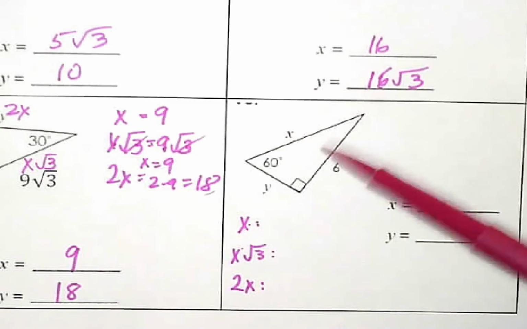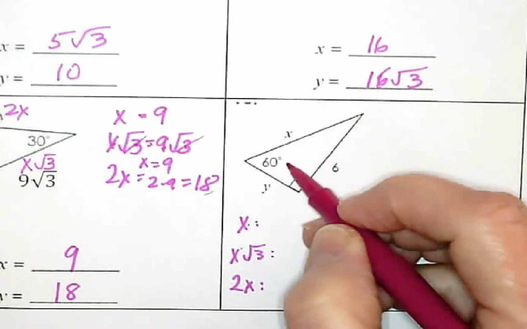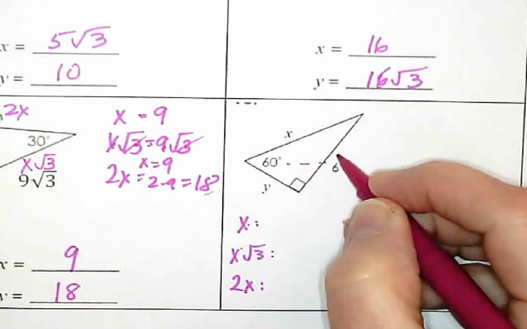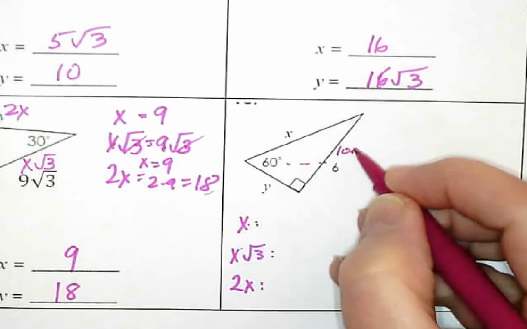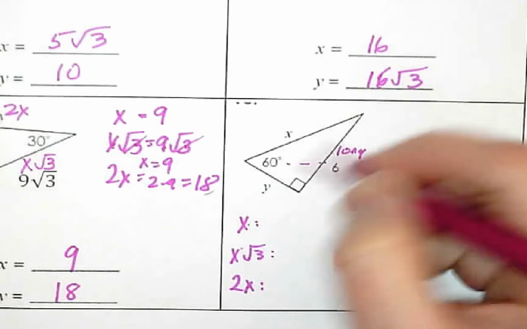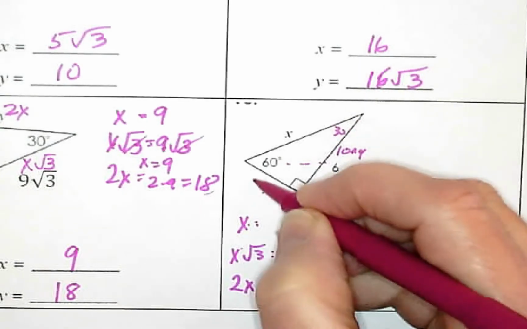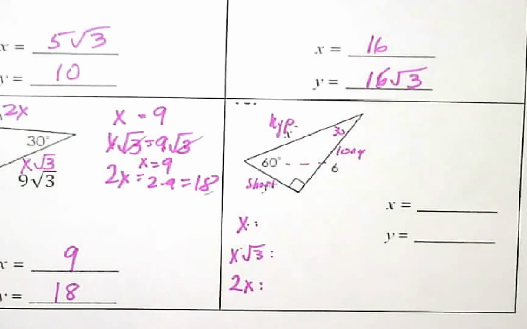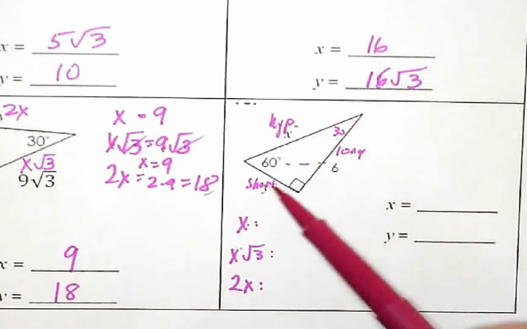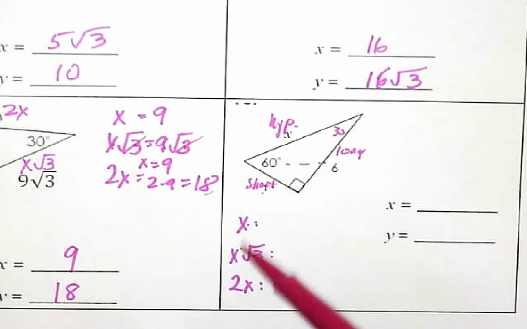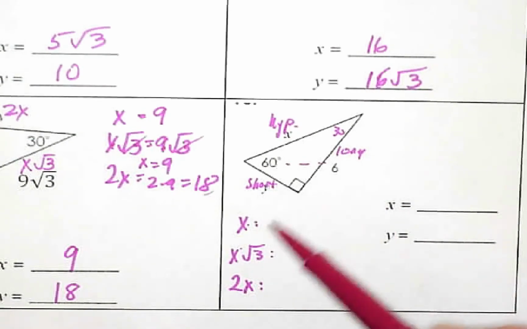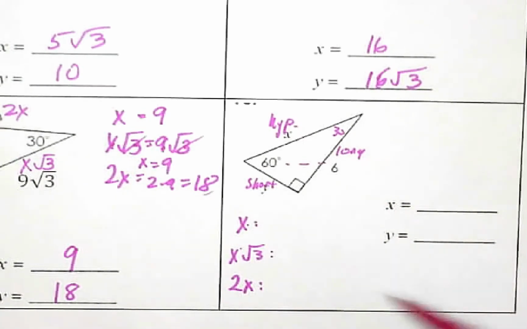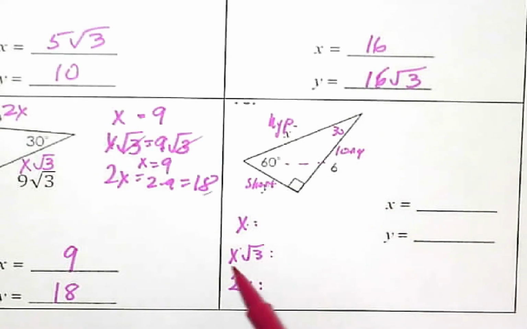So in this case, opposite the 60 is the one I'm given. That's the long leg. I'm just going to input long here. Opposite the 30 is the short, and this is the hypotenuse. So however you want to identify, there's by words, there's by ratios, there's by equations, whatever you want to do. So the one that I have is the long leg, so that means I have to start at this one.